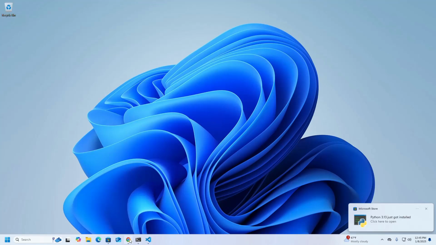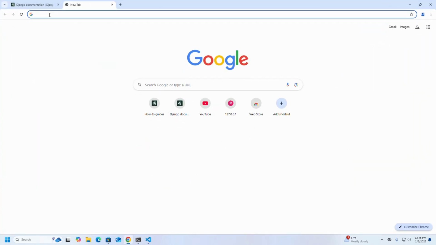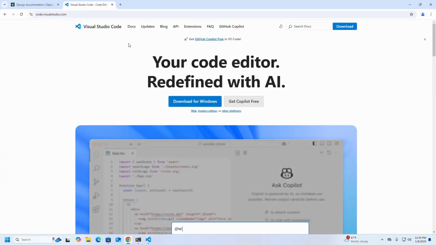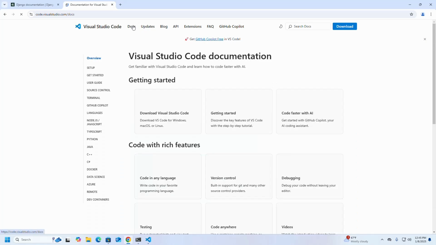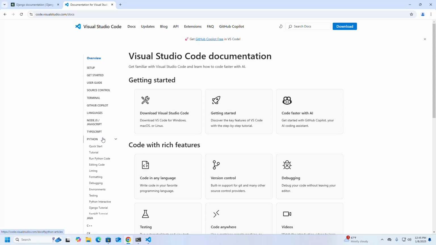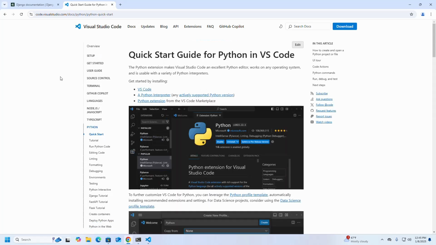Now go back to web browser, browse this URL and then open docs, expand Python. At first install Python extension from the Visual Studio Code marketplace.